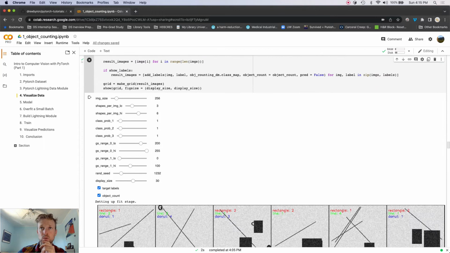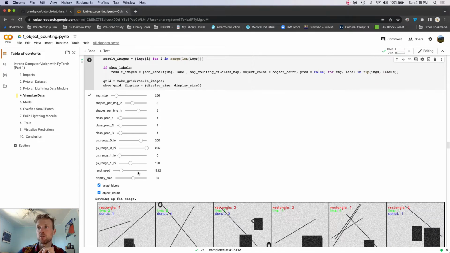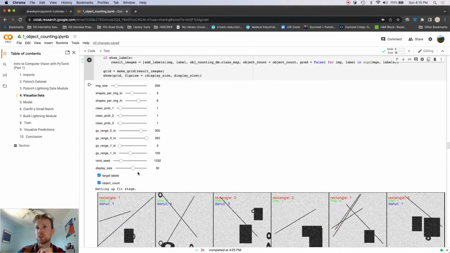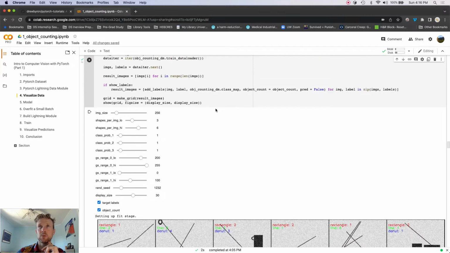So these IPython widgets are really nice because you can start to explore different functions and how they change with different parameters changing. So I really like this. What we're going to do is look at what arguments the data set has and then start to mess around with things and get an idea of how this is working.